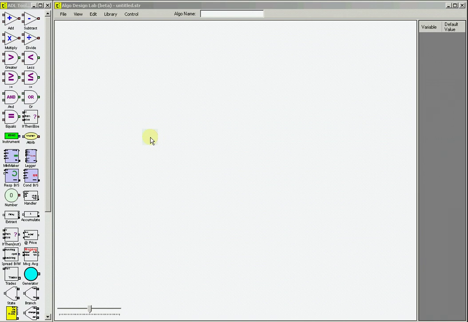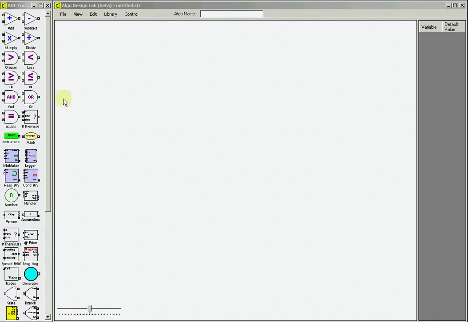This Algo Design Lab strategy would be an example of using the spreader block in ADL to create a start-to-finish trading program that legs a specific price level to get into a position, and then works an automated hedge routine in response to the fills. First, let's begin by opening up a blank ADL canvas, as we see right here.